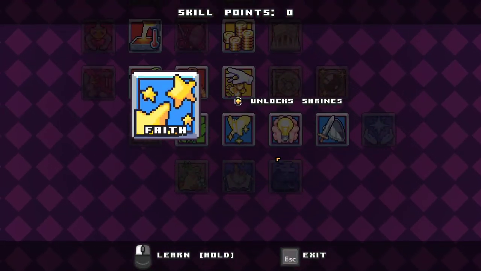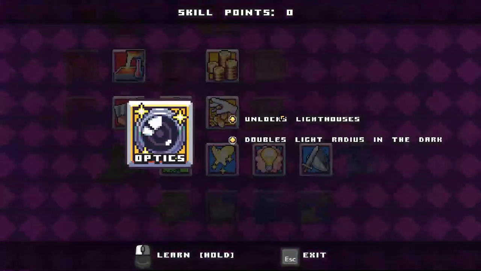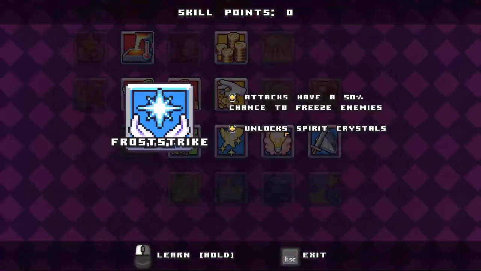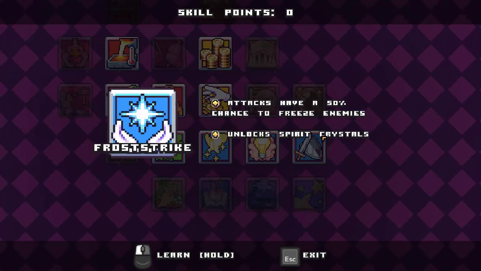Unlock shrines. Okay. What is this? Optics? Lighthouses? Doubles light radius in the dark. That's also great. Frost strike unlocks attacks of 50% chance to freeze enemies. That also seems important.